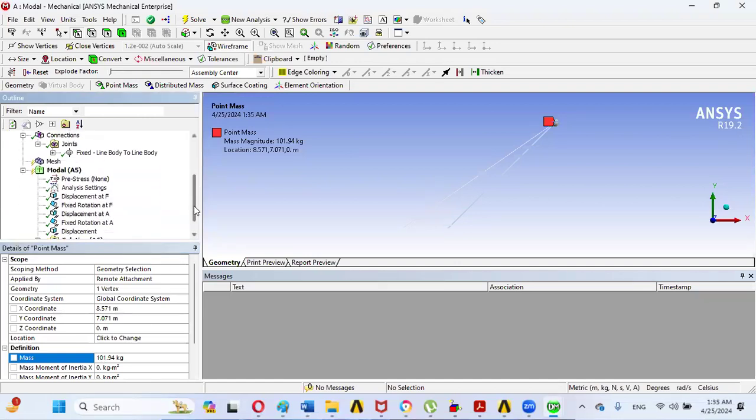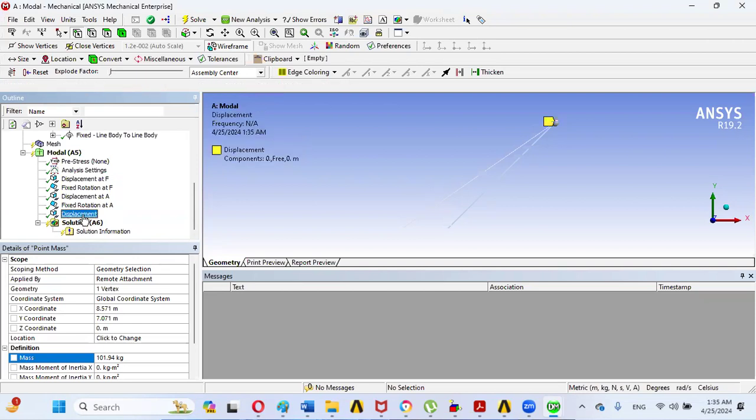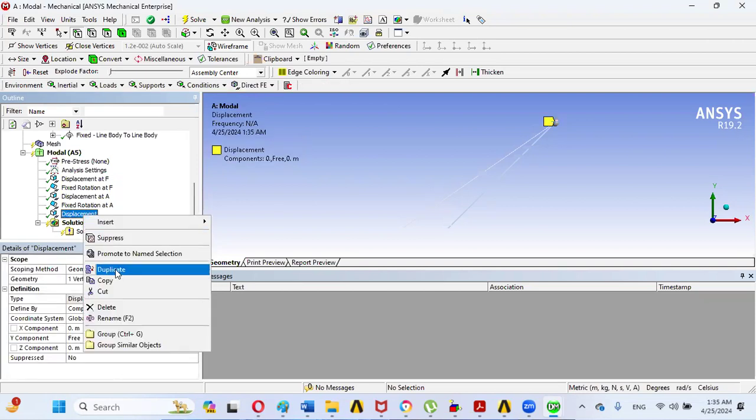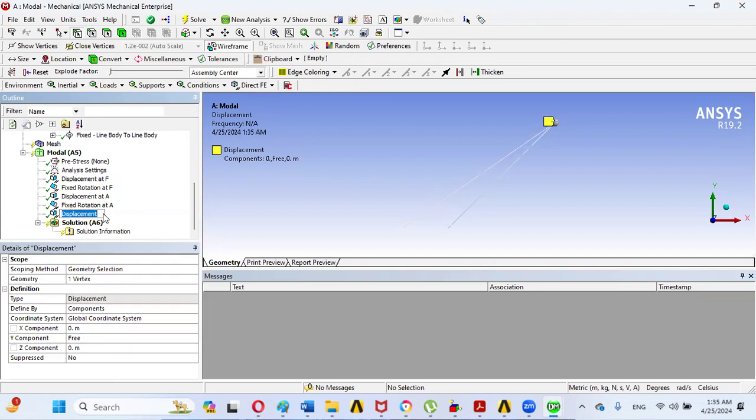So mass has also been applied, and this is the displacement. We can rename it at W, at load point or W location.